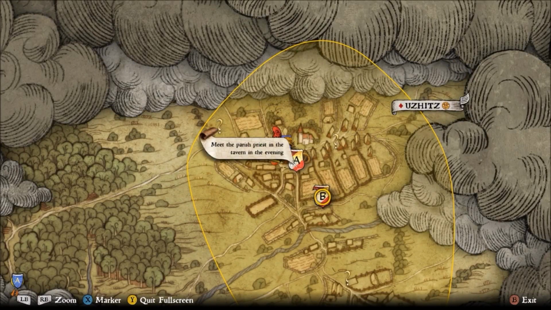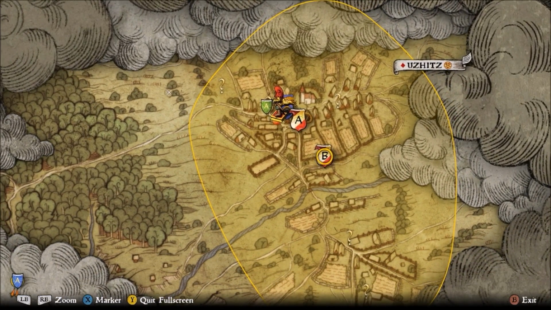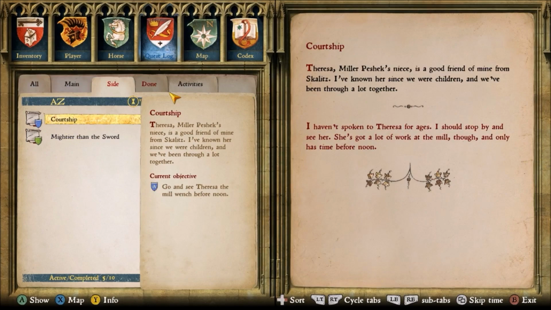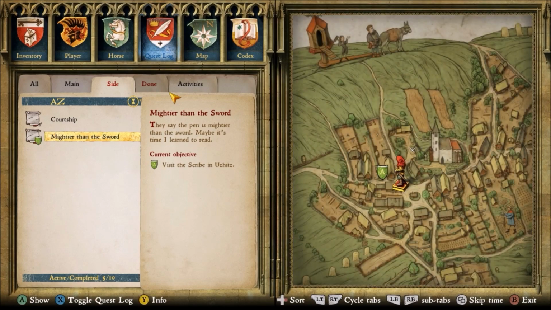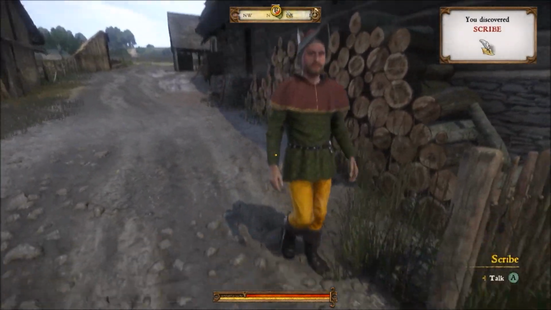Is this it? Meet the parish priest in the evening. Find out more about Lippy Lou Bosch. Where's the scribe? Side quest. So, where is it on the map? It's right in front of us. Scribe, where are you? Are you the scribe?